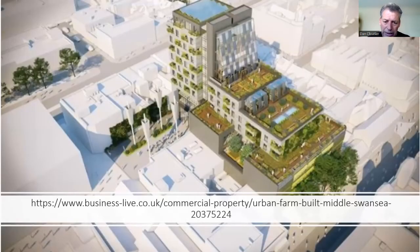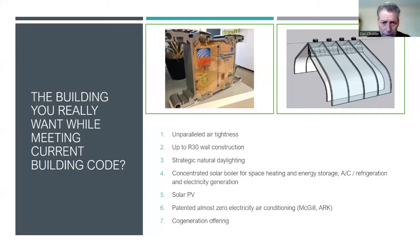So this is an example of a commercial building that has incorporated into their design for the UK a whole urban farm approach, and so that kind of stuff is potentially interesting and emerging. So what do these tension membrane buildings potentially incorporate to be really highly energy efficient and net zero? Well, they'll incorporate things potentially like the fact that they're tension membrane.